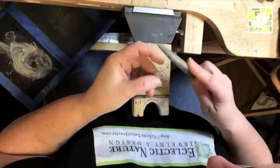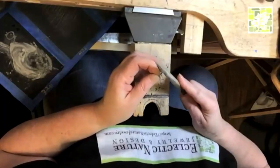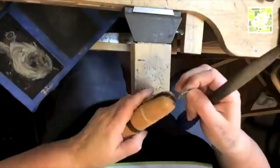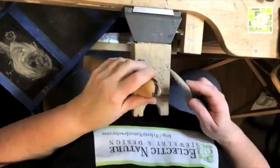And you don't have to hold this up in the air. You can support it. I'm nearsighted, so I like to be up close to my work, but if I get too close to it, my head will be in your way. So support it however you want, or if you need to, even put it in a ring clamp or something. Just be aware that in the course of holding it, you may be changing and distorting your shape. So if you're doing any of this kind of filing, make sure that you are reshaping it before you solder it down.